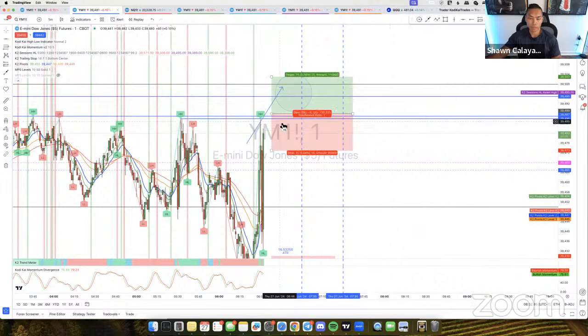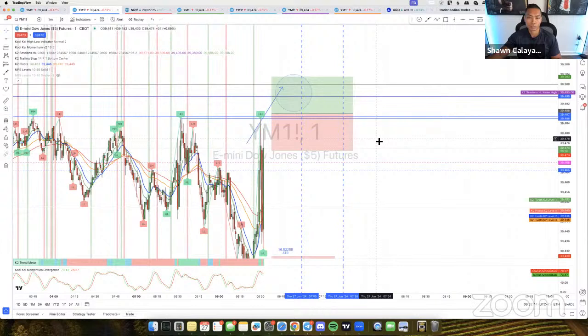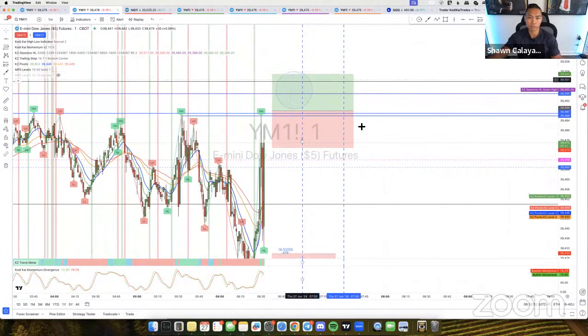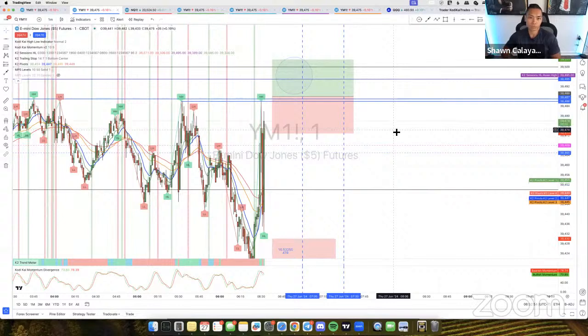All right, looks like it's gonna come retest the liquidity above. Again, I'm gonna wait for the next candle. I don't like this candle here just yet. Target price point, if it continues pushing up, is going to be the levels up here. There's just no direction. Price is just ranging back and forth.